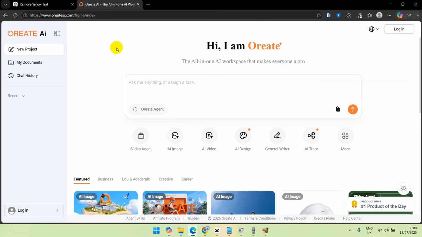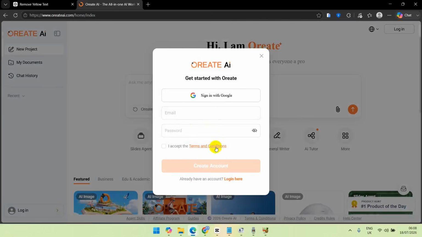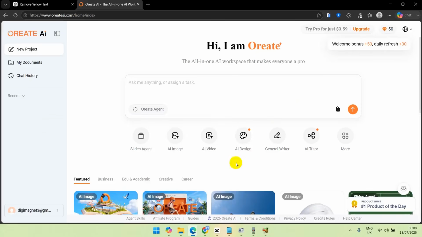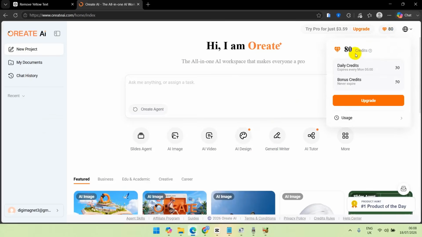Now, what you can simply do, you can see we have login. Right now we don't have an account, so we have to create an account. From here, you can see I can sign up with my Google account. Let me quickly sign in with my Google account and we'll proceed from there. All right, guys, immediately you sign in, you're going to be given 50 credits.